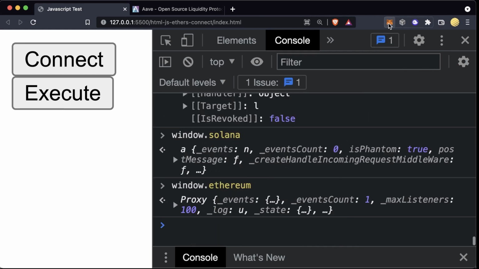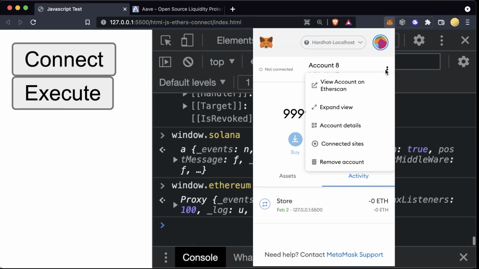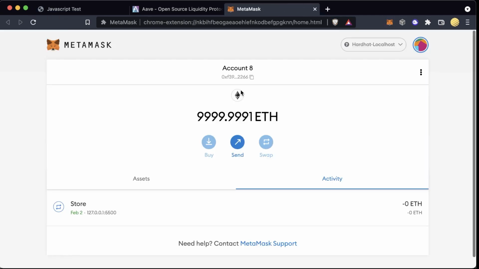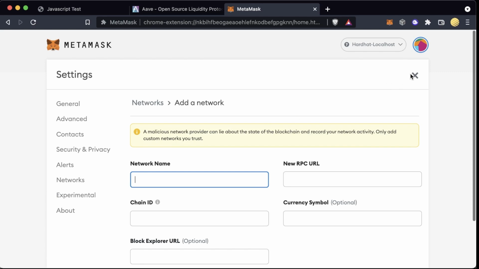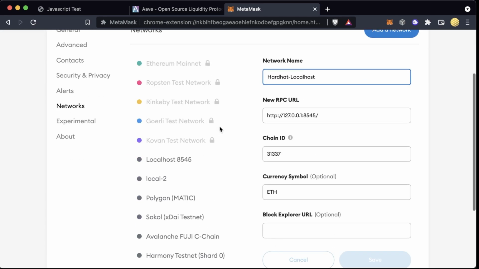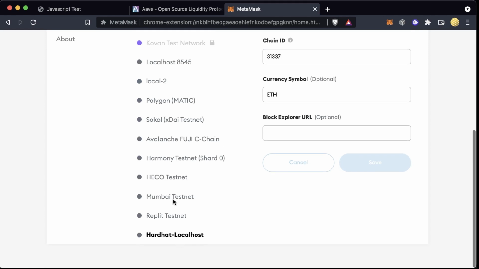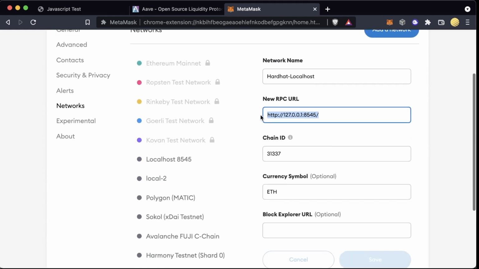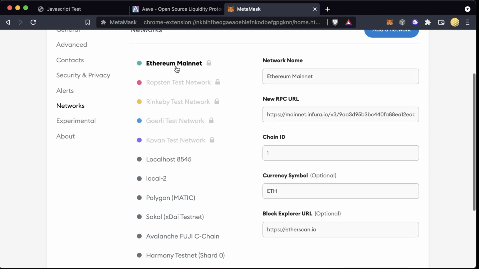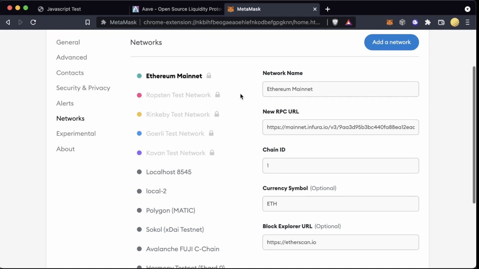In fact, if you go up to your MetaMask, hit the little three dots, expand view, hit add network, and then just hit the X so we can get to networks. You can see all of these blockchains that I have in here all have an RPC URL. This is the HTTP RPC URL connection of the blockchain node that's running. I happen to have one running locally right now. All of these also have a node RPC URL, and you can actually see them right in your MetaMask, right?